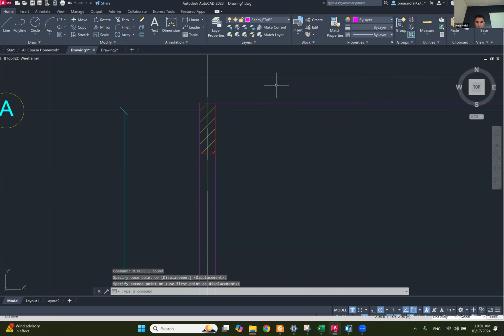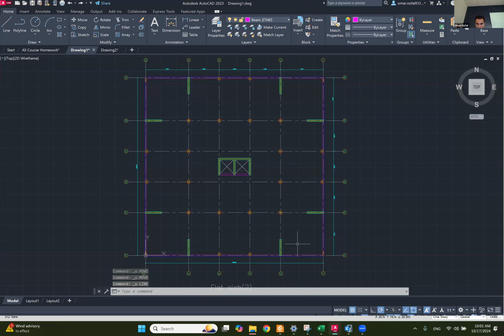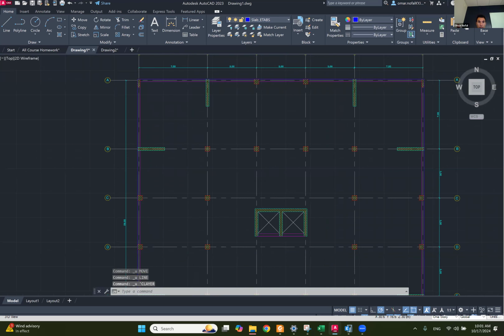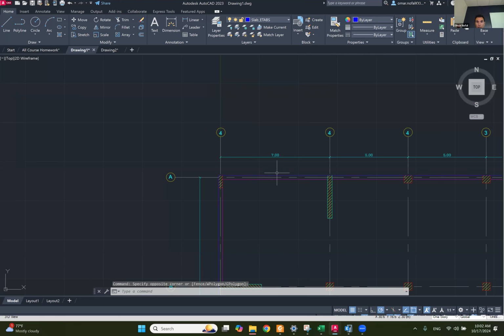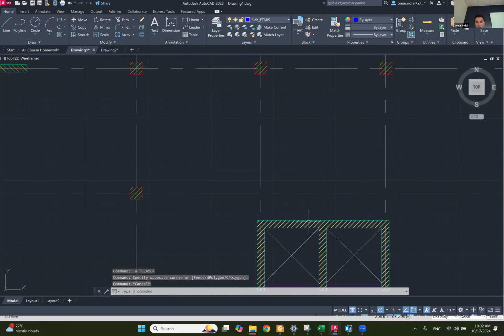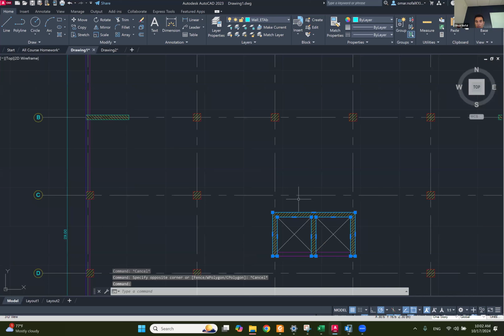Yeah. All right. So I just want to make sure there are no multiple lines. I'm going to move this line. And this is the slab. Move. Okay, so there are already beams drawn here. I can see when I move it, it's on the layer beam ETABS because I was trying this yesterday. So what I'm going to do, because I don't want to have double beams when I go to ETABS, I just want to make sure here that this is a join.